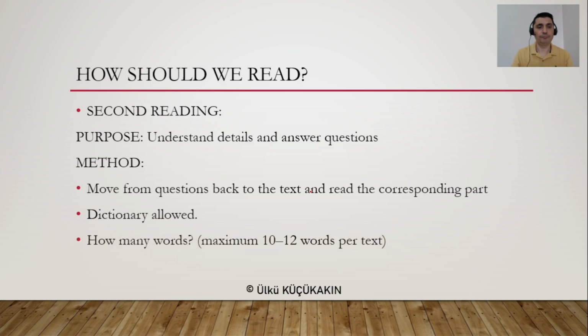All right? And if you're allowed to use a dictionary, how many words should you look up in the dictionary when you are doing detailed reading? Now, this part of reading is called detailed reading, everyone, because in the second reading, you read in detail, all right? And in second reading, you can use a dictionary.